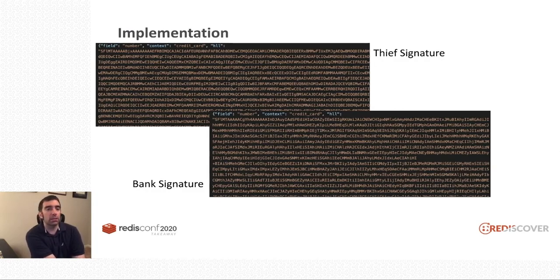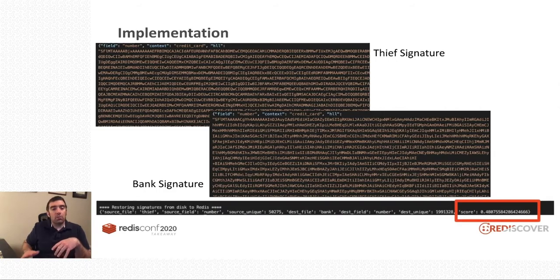And so in this case, since the field names and the context are the same, the field and context fields match up between the thief and the bank. And then what I've done is simply take the HyperLogLog byte string and write it to a base 64 encoded string before we write it to disk. And if you take this and you reverse the process and you put it back into Redis and run the same computation, we'll actually kick out the same exact score that we saw from earlier. So we'll see that it's approximately 48% overlap.